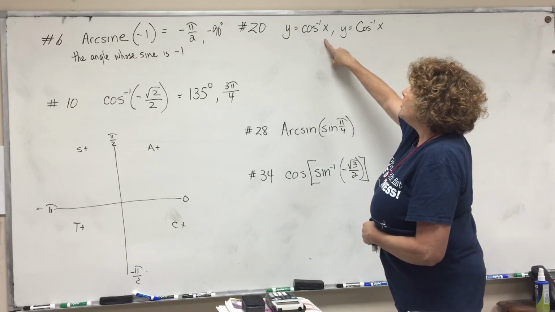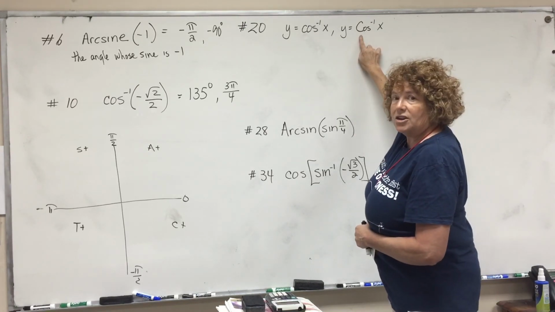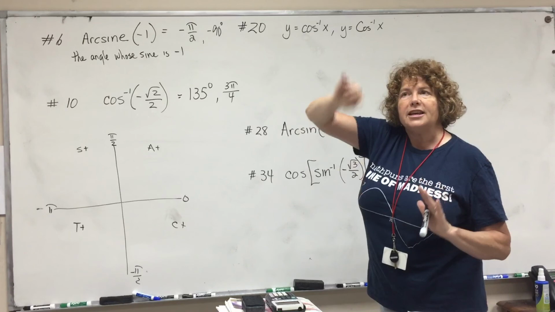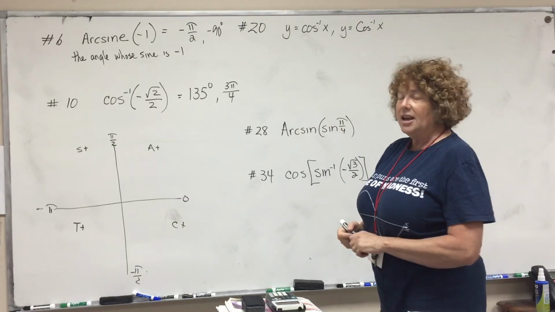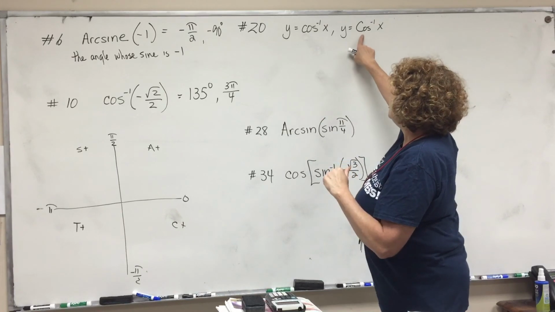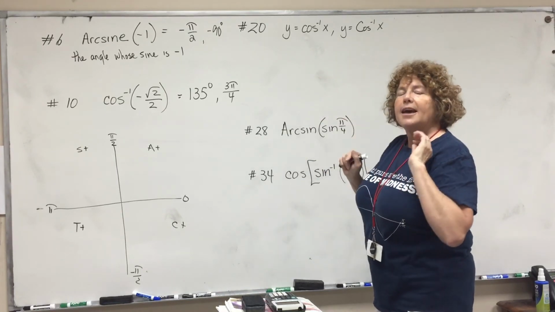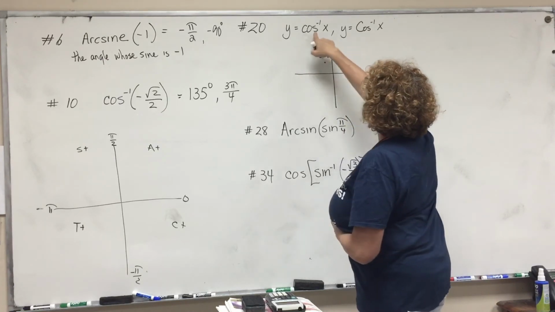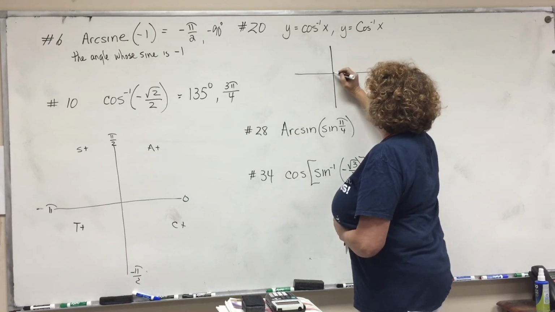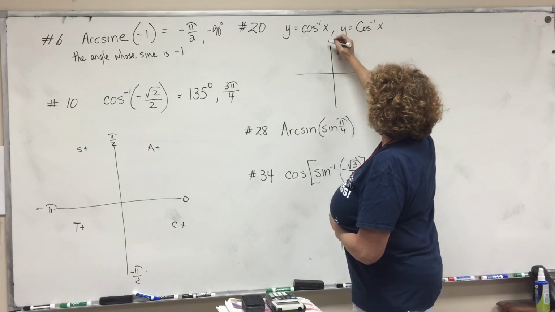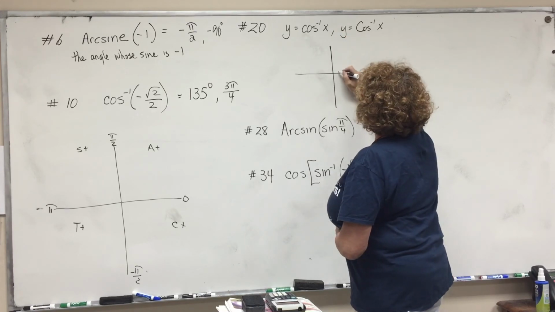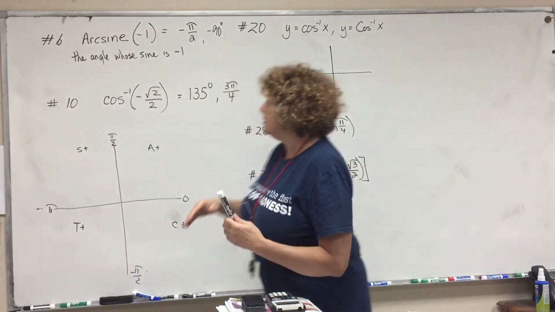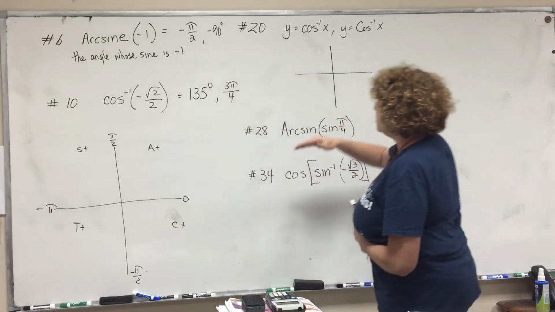All right, graphing this. Well, first, what they're saying is this is the one-to-one function. In other words, once you start repeating it, it'll fail the horizontal line test for a function if you keep going. So here they want you to just darken in the part that can be a function. So let's go ahead and draw this. Now, the angle whose cosine is x. So if we start at 0, the angle is now here, and these are the angles.